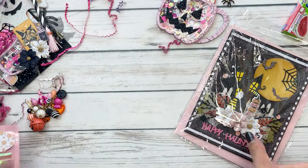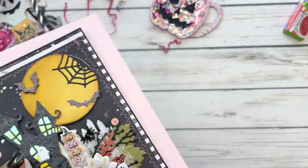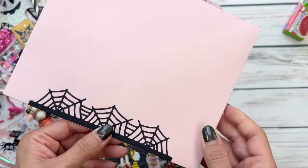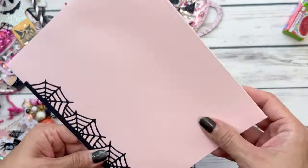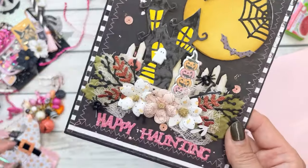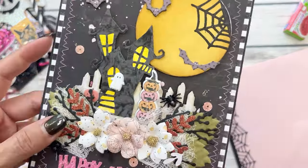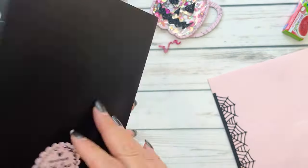Okay. Let me open the card first because this is the work that you put into this swap. Look at this envelope. Oh my god, I gave such a basic envelope. Look, you put jammies on the spider. Insane. And then look at the card, you guys. Wow. You're so good at Halloween. I really envy people with that imagination. The scene is just next level. I love it. Love it, love it, love it.